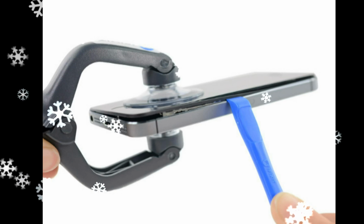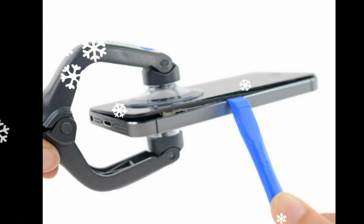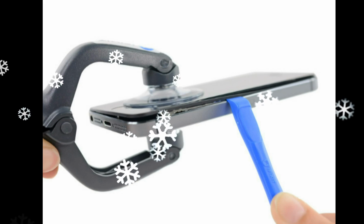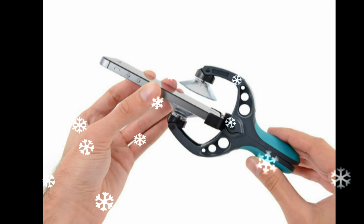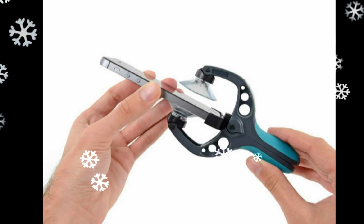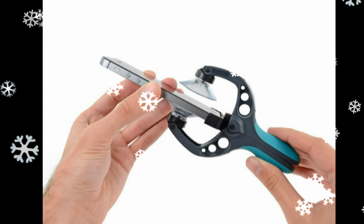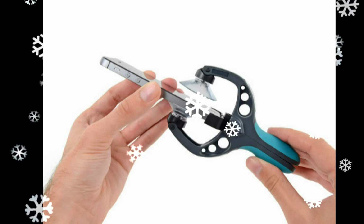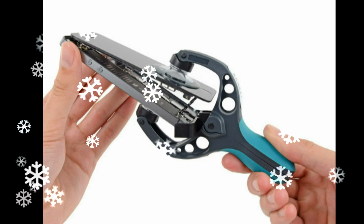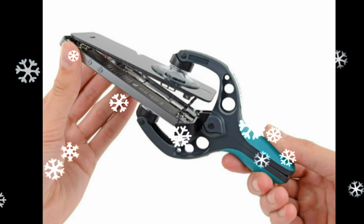Slide a plastic opening tool between the plastic frame and the metal phone body to pry the metal clips out of the case. Close the handle on the iSclack. Opening the suction cup jaws, place the bottom of your iPhone in between the suction cups against the plastic depth gauge. The top suction cup should rest just above the home button. Hold onto your iPhone securely and close the handle of the iSclack to separate the suction cups.